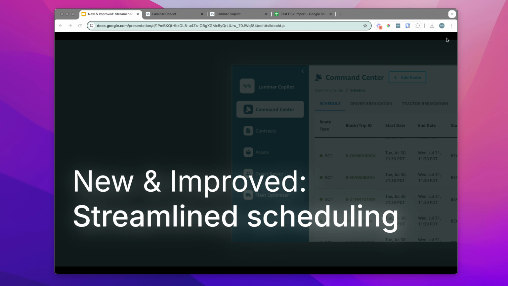These changes are going to make scheduling more simple and just easier for you all, especially the folks in our Eastern time zones. So let me get right into the changes that we'll be introducing.